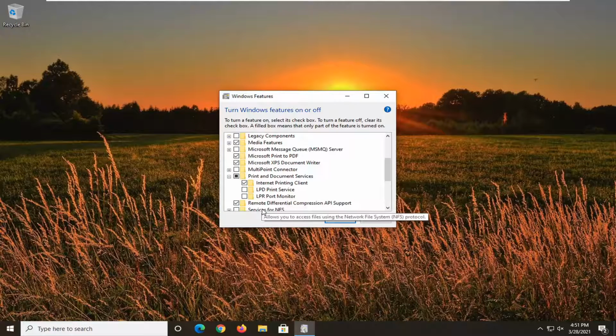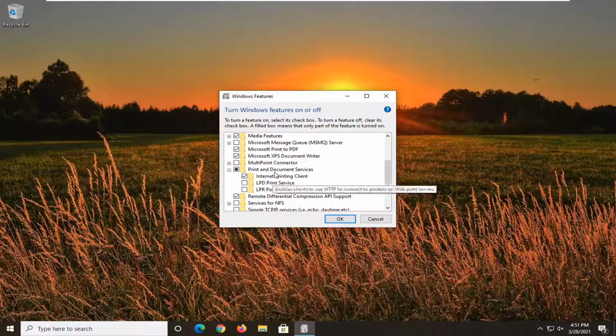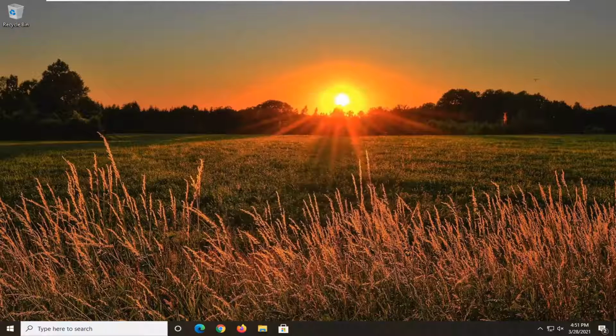So you may see something here that says Scan Management or Windows Fax and Scan. Make sure that's turned on. I don't see one in my case here, but again, it would be underneath Print and Document Services. You would expand that. And then if there's something that says Windows Fax and Scan, make sure you turn that on. And then hopefully at that point you would be good to go.